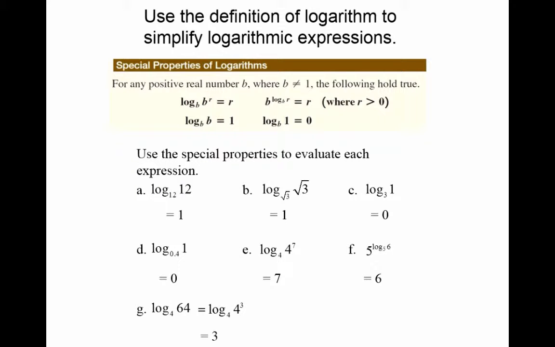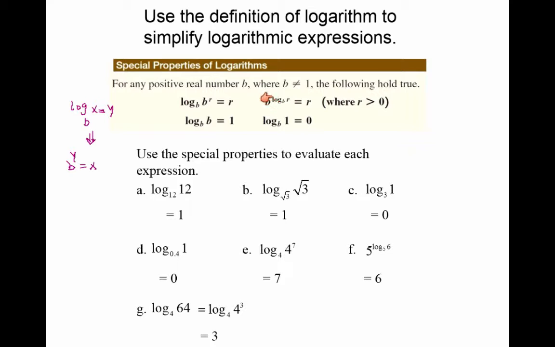to r. It should make sense too, because if you look at the property again, if I have log of x with the base b is equal to y, if I wanted to convert this to the exponential, that's the same as b to the power of y is equal to x. So look what we have here. Here we have b to the power of r is equal to b to the power of r. So this should be a true statement.